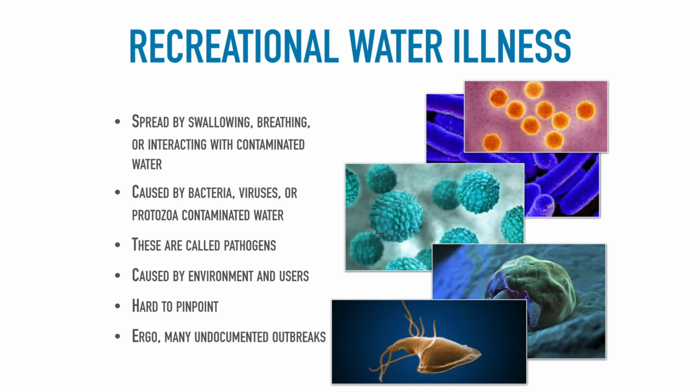Now, the way that this works is fairly simple. All our swimmers have to do is interact with contaminated water. That may look like swallowing, breathing, or simply interacting with it, whether it is in water vapor form or they get a drop on their lip and they inadvertently lick it off. If that's contaminated with protozoa, then they can become infected.